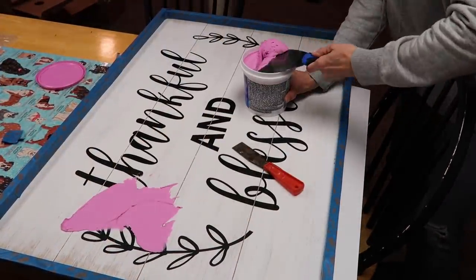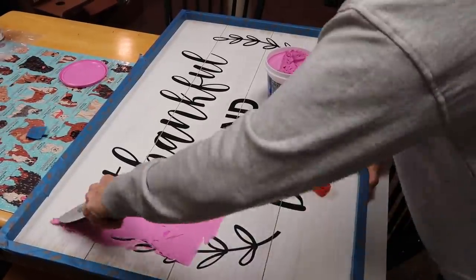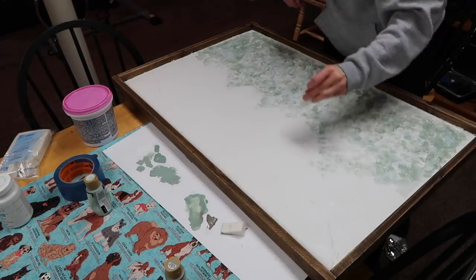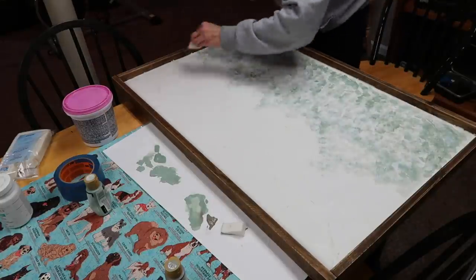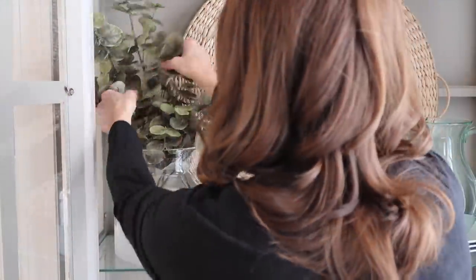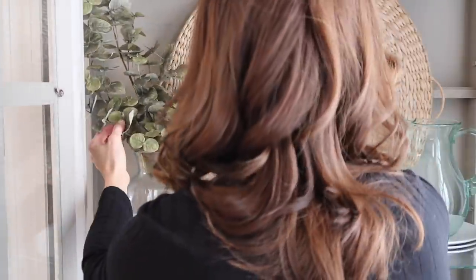But I also wanted to share with you a couple of really cool DIYs, especially this textured wall art. If you've found those before, they can be super expensive. So I really just wanted to make my own and slowly start to transition the style of this room just a little bit. I hope that you enjoy this video and we will talk a little bit about what's going on throughout.